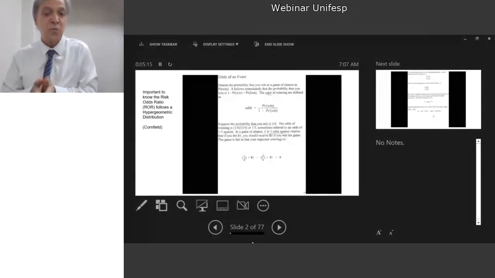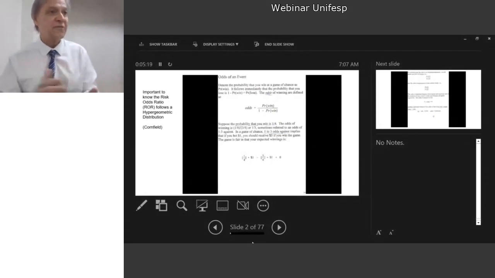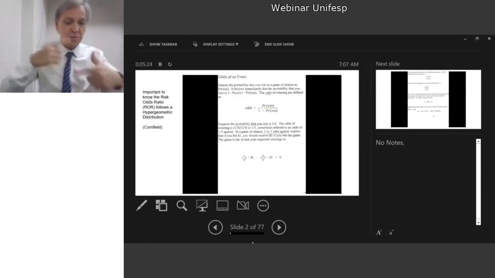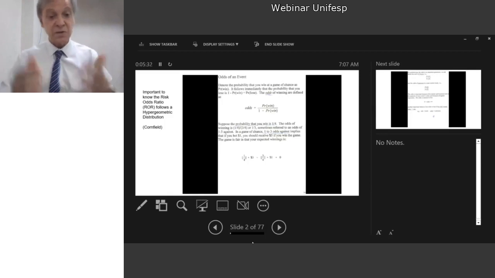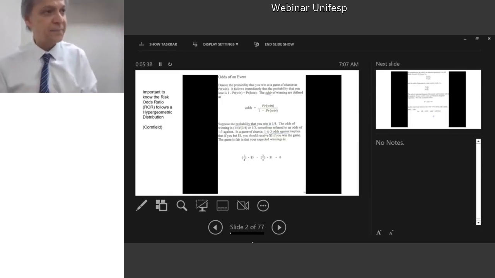So if the probability of winning is 0.5, meaning I have half a chance of winning, like when I toss a coin, the coin rolls over, comes down, and it could be heads or tails, right? So the probability of winning is 50% usually. So it says 0.5 on the top, 0.5 at the bottom. If you divide one by the odds, it's going to give you 0.25. Okay, so that's the odds.